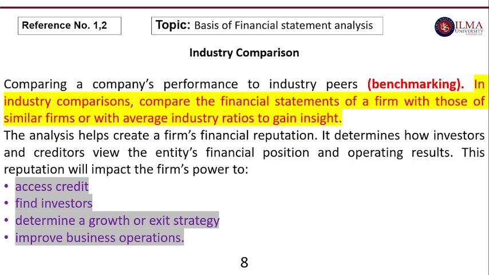If you talk about the banking sector of Pakistan, there are a lot of banks. So industry comparison means, for example, bank A is making a comparison with many other banks. In Pakistan there are more than 20 to 30 banks, so a bank is making comparison with all 20 to 30 banks. This type of comparison is known as the industry comparison. Okay.